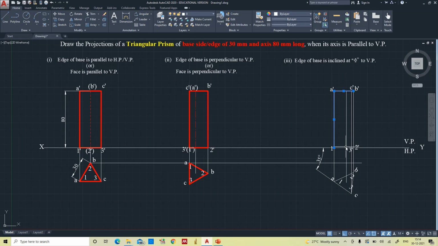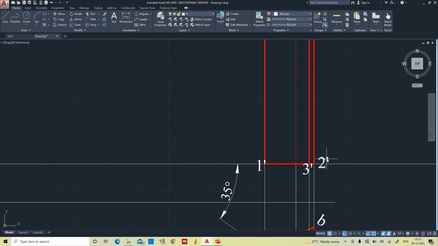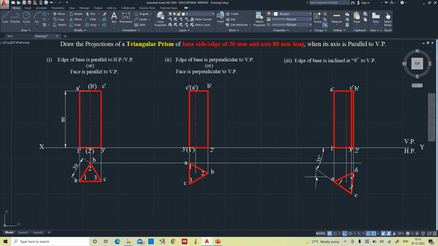So based on this one, everything is visible here.